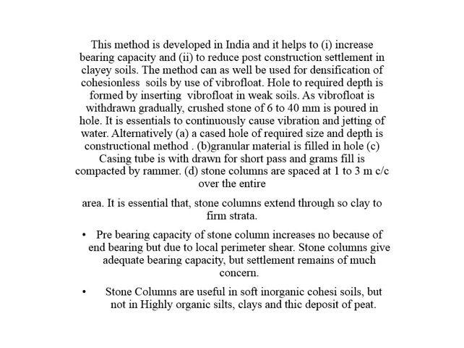The bearing capacity of a stone column increases because of end bearing, but due to local perimeter shear, stone columns give adequate bearing capacity, but settlement remains of much concern. Stone columns are useful in soft inorganic cohesive soil, but not in highly organic silts, clays and thick deposits of peat.